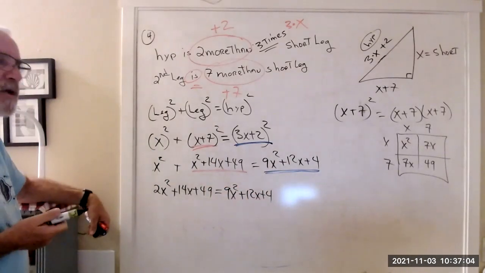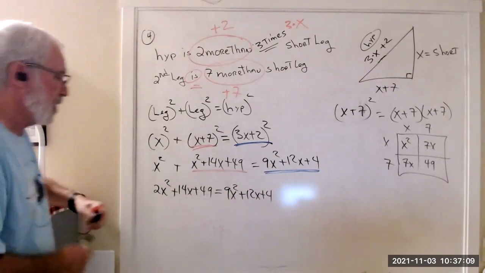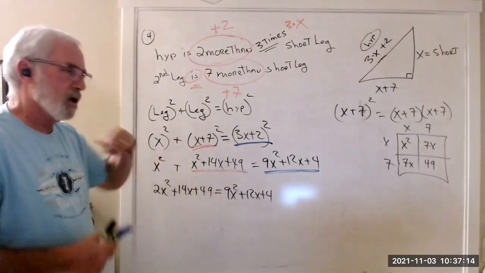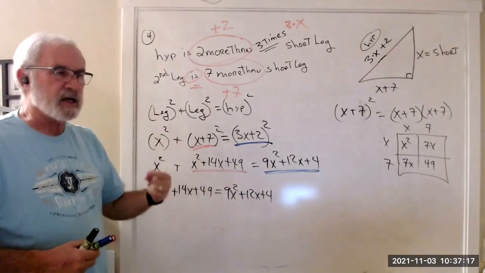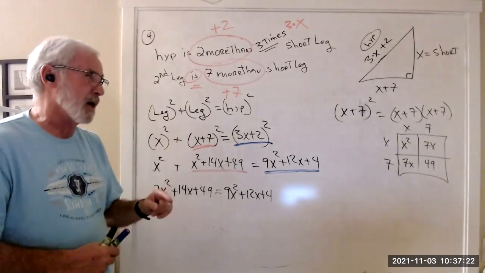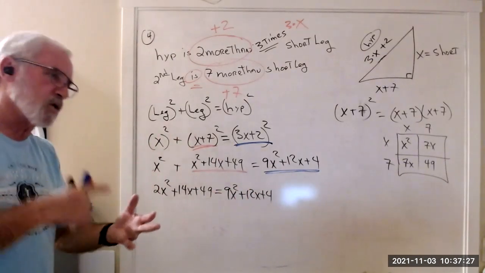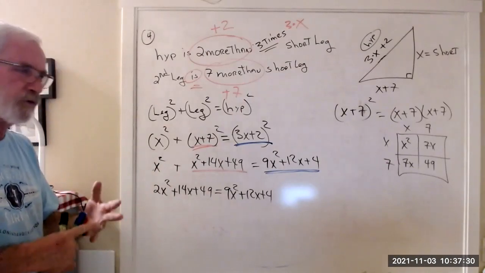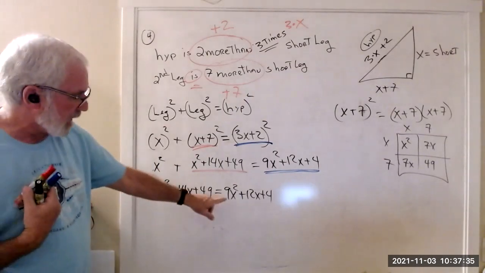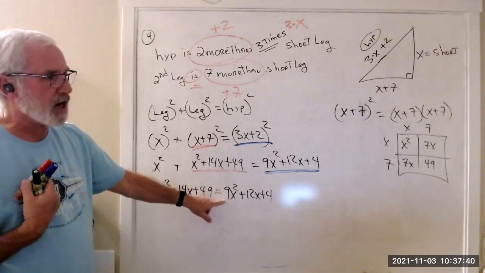All right, now's where you've got to make a decision. You've got to think, okay, it's a power of 2, I have to make it equal 0. That's the only way to solve a power of 2. Well, that was a lie. There's a trick way, but if you're going to use factoring, or the quad formula, it must equal 0. Now, I personally like my x squared number to be positive. And that's just a hang up on my part.